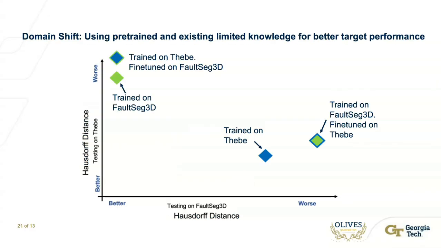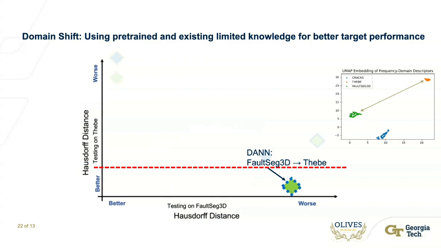Then there is the issue of domain shift. In some cases, no amount of pre-training or fine-tuning is enough to get good performance when the degree of the shift is too large, as is the case in the Thebe dataset. In this case, domain adaptation methods like DANN or FDA are able to allow models to better harness knowledge from the source data and achieve good performance on the target data. However, we observe that these methods only work when the degree of the shift is large.